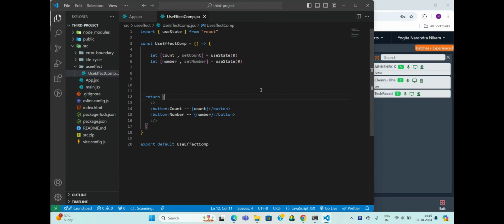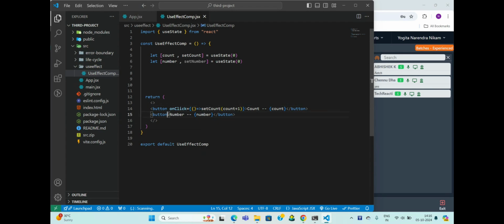I've already taught you about states. If you want to update the value of the state variable, you should use the updater function, that is setCount. So then, on click I want to increase, right? Just give an onClick event here, and to this onClick event either you can make a function outside or here itself. I have shown you both ways when we studied states. For now, since we do not have lengthy code, I will make the arrow function here itself, and let us call the updater function setCount. And to this setCount, just pass count plus 1.